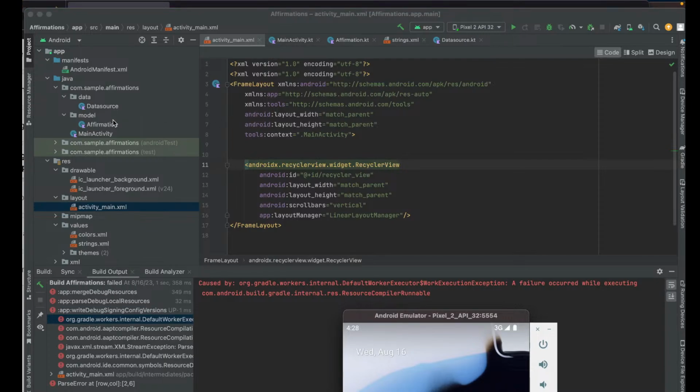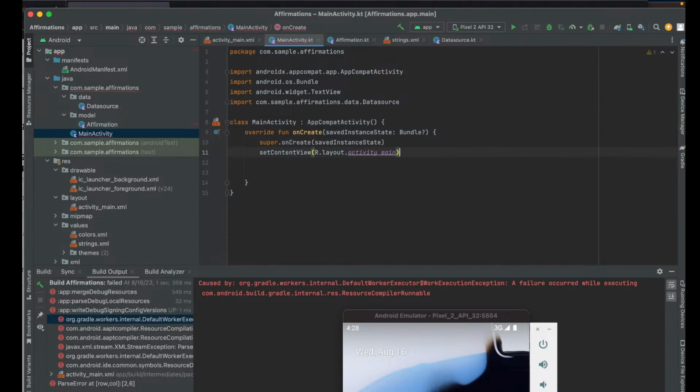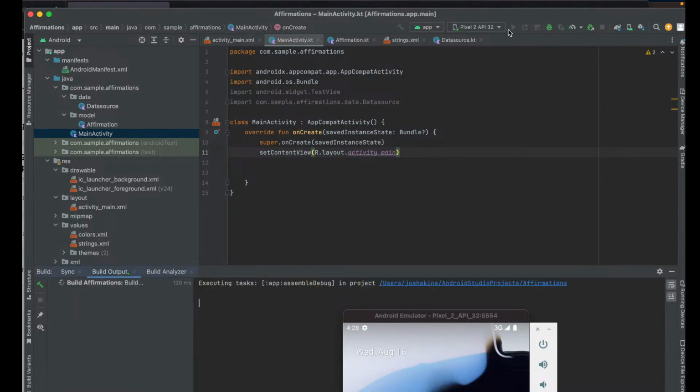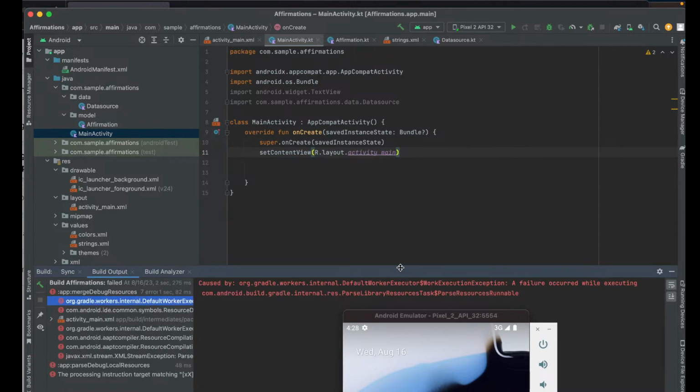Oh yeah, I need to delete the code here as well because we no longer have that anymore. That we need, and then we can play it.